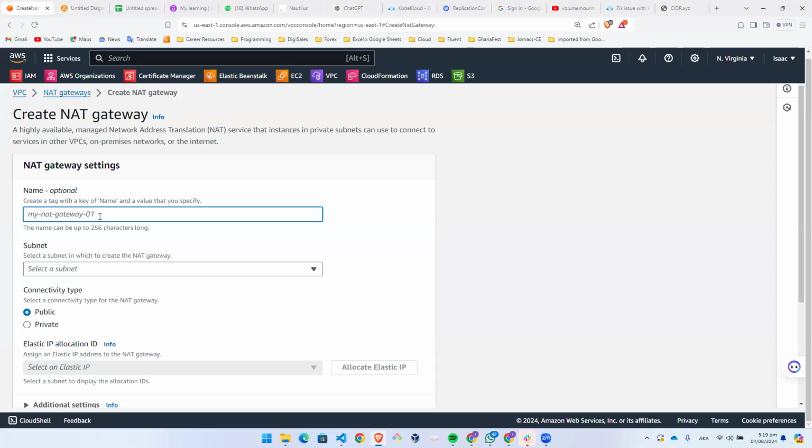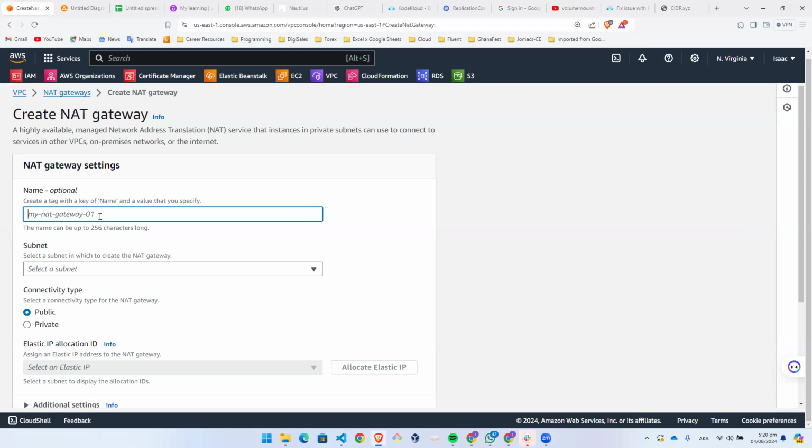This one will cost you money, the NAT gateway. You pay on an hourly basis. So if you are using it, just take caution. You'll be charged for using a NAT gateway.